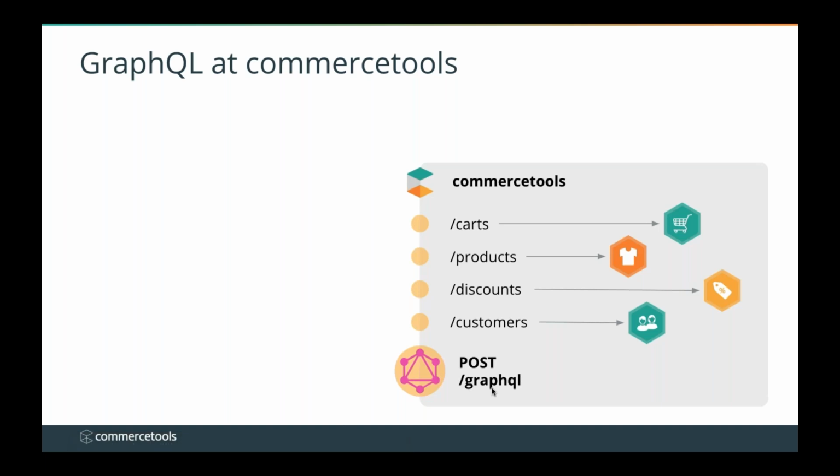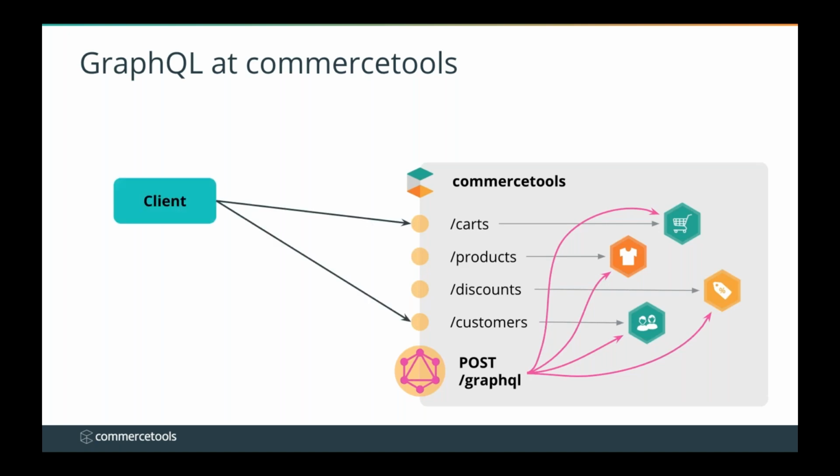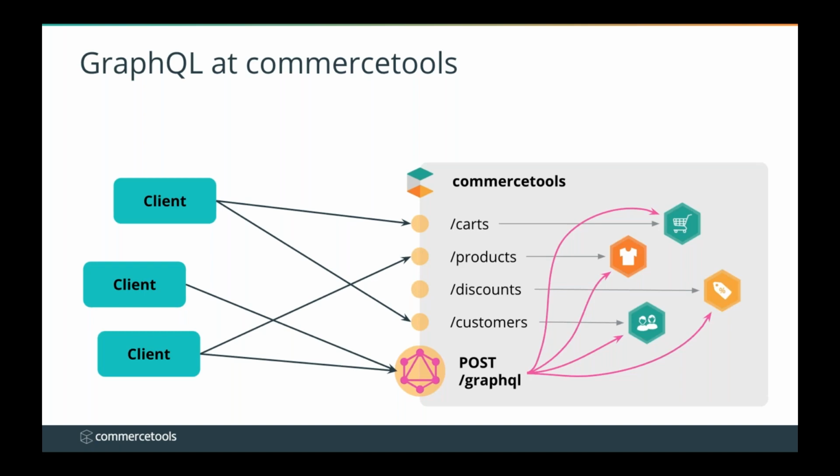And unlike the other endpoints, this one has access to every entity in commercetools, even at the same time if it wants. So what it means is that your clients can connect just to the REST API, they can connect only to the GraphQL API, or they can even connect to both, because it's using the same HTTP API in front of it.